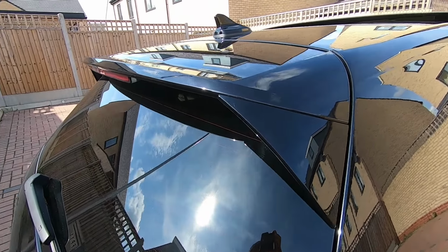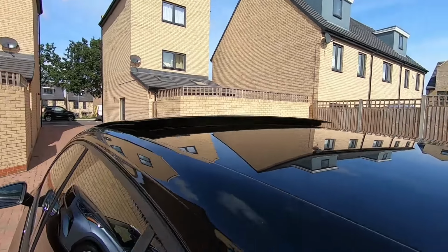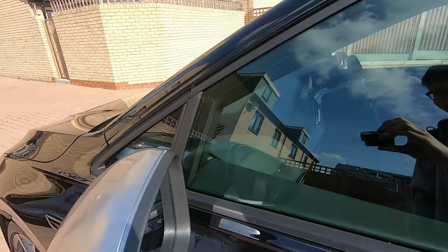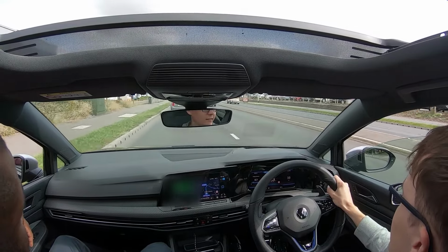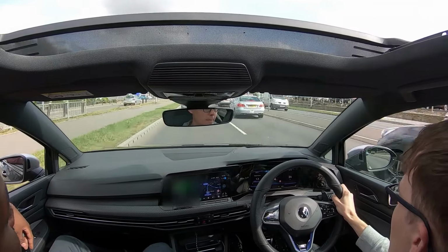A great day for it as well. I certainly enjoyed it. I like the light coming in from the panoramic roof. The one thing I will say about that option is, when I drove a previous Gen A45 S, the 2016 model and below, I was like, get a pan roof, because it's quite cramped and dark in that car. In the Golf, it's actually pretty airy without. So I wouldn't necessarily say it's an essential thing to go for. But if you can go for it, go for it. It looks great.